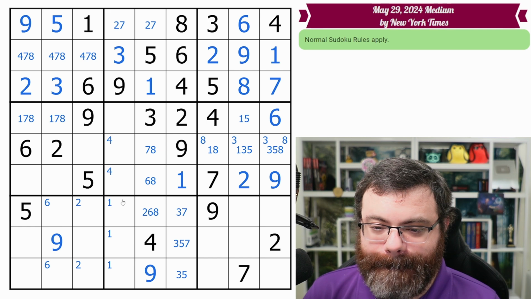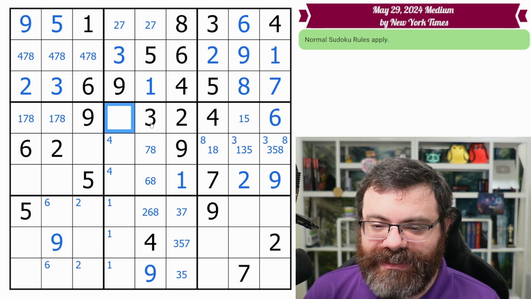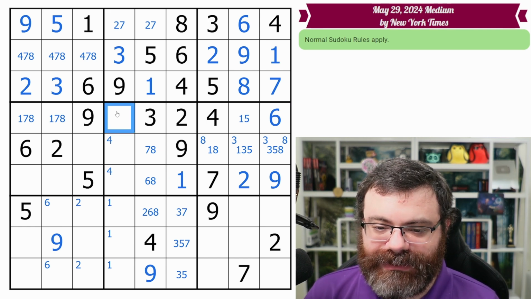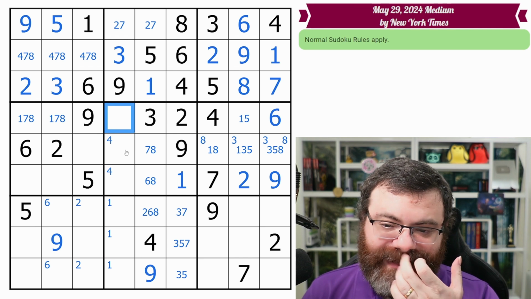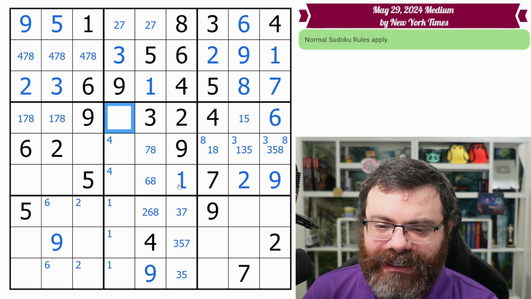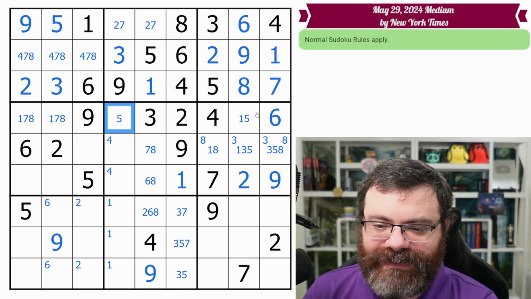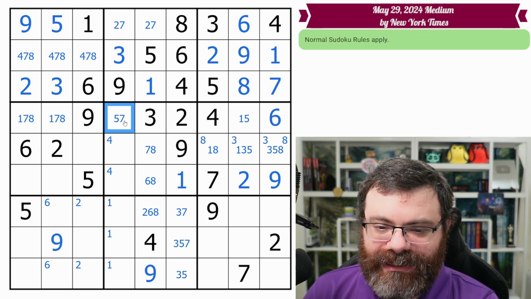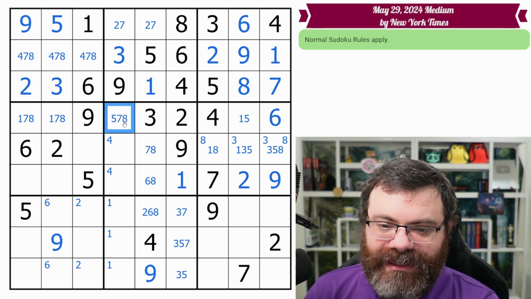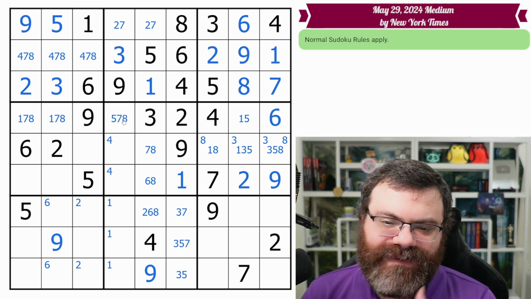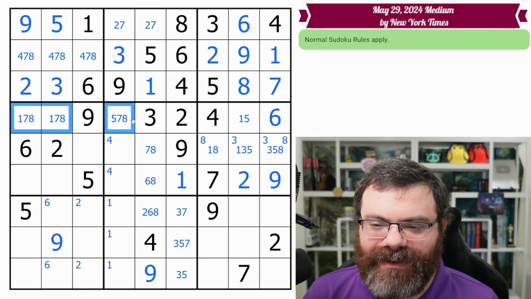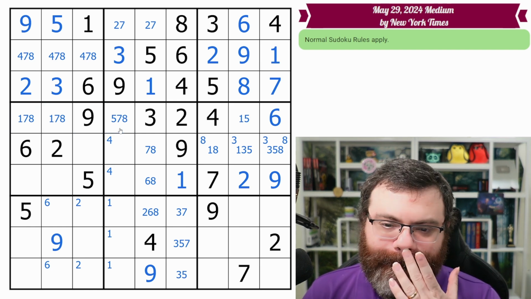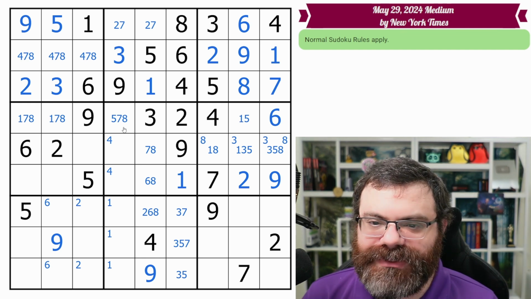I'm noticing this is not 1, 2, or 6. So it's not 4 either. So I think this cell's restricted. I'm just going to look at it real quick. It's not 1, 2, 3, 4. It could be 5. It's not 6. I think it could be 7. Is it 8? It could be 8 as well. It's not 9. Oh, that's a lot. Okay, 5, 7, 8. I guess we could have seen that from the row as well. Oh, well, I thought it was more restricted than that, but it's not.